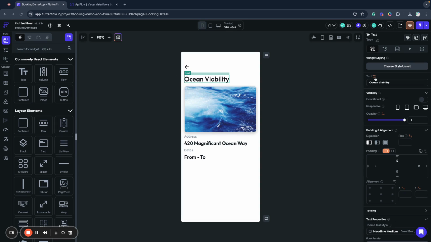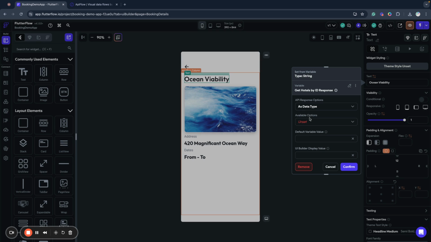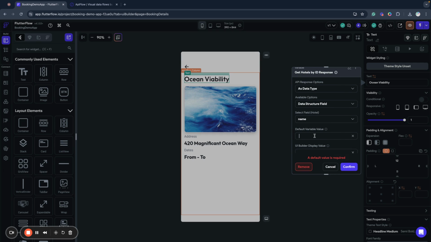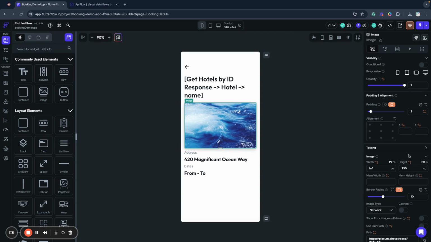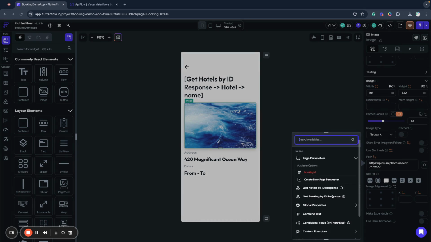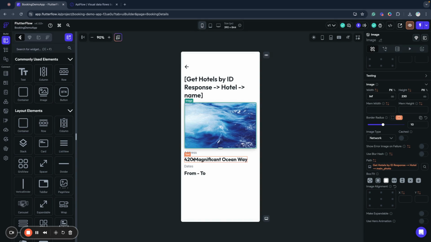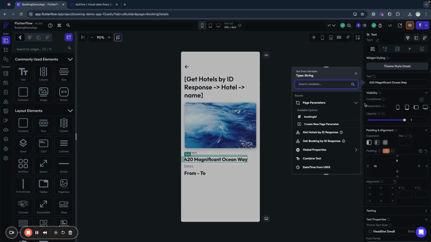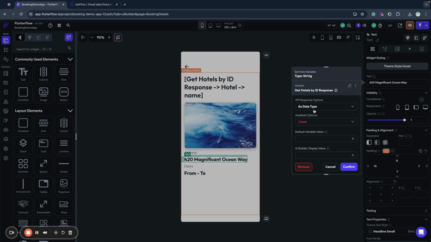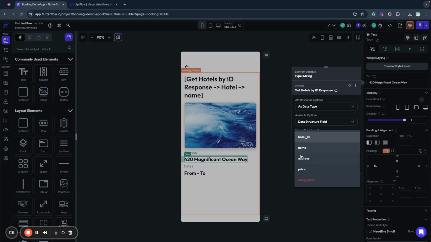And now I will bind this field to get hotel by ID as data type, data structure field, name. It's the hotel name. Okay, I need some default name, for example hotel name, default variable. Next, I need to bind my image. I will bind it to get hotel by ID, data structure field, main photo. Great. And I will bind the address field to get hotel by ID, data structure field, address.